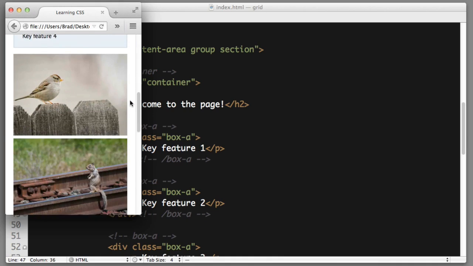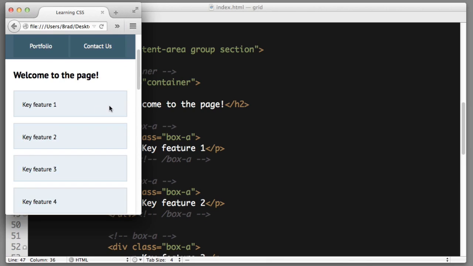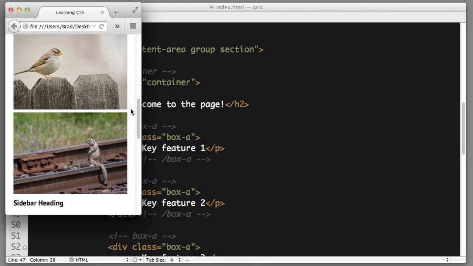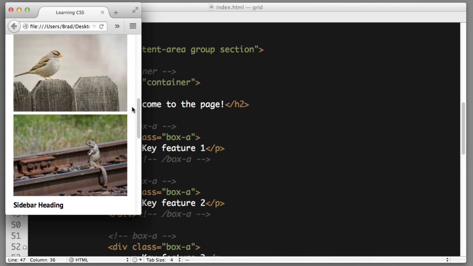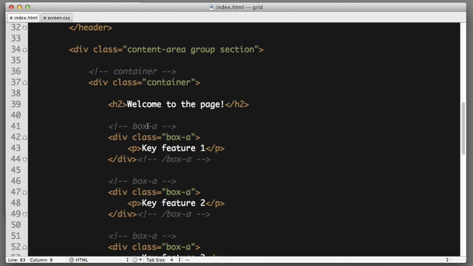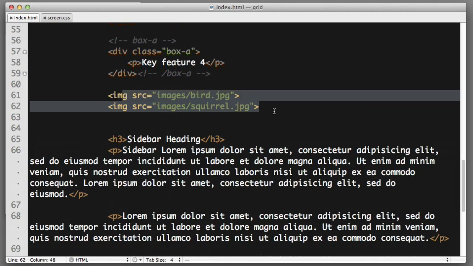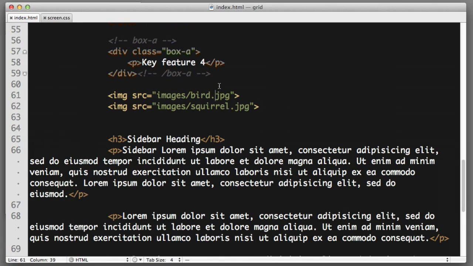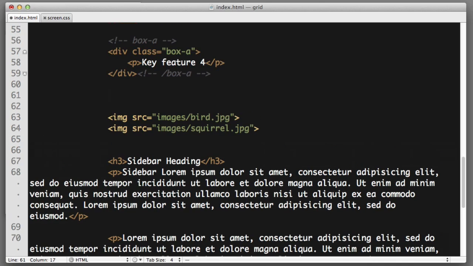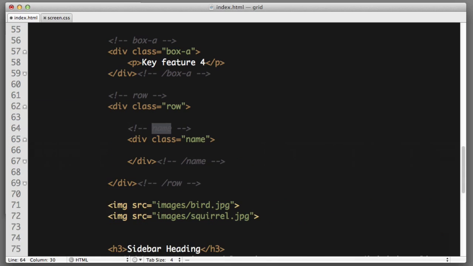layout is actually almost already complete at the smartphone level, because for the most part we just want elements to sit one per row. However, we did want, even at the mobile level, for these two photographs to sit side by side. So in our text editor, here's the HTML, and I will look for those two images. Here they are. And here is the code that we will use to create the two columns for the two images. We want to create a row, so I'll create a div with a class of row. And within this div, we want to create one div for each column. So we want two columns.